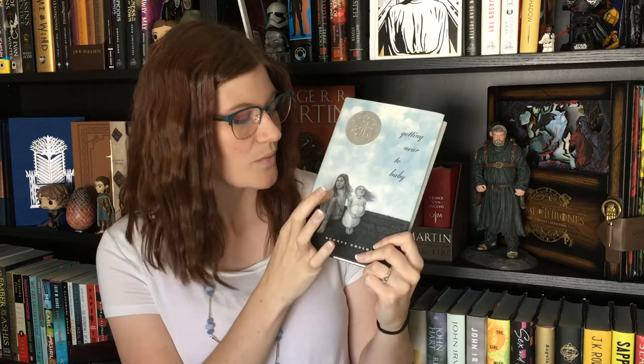This one is Willa Jo, and this one is Little Sister. Little Sister actually does have a name, but I'm not going to tell you — you're going to have to read the book to know what her actual name is. Since it's only barely 200 pages, it's a book you could get through really quickly.